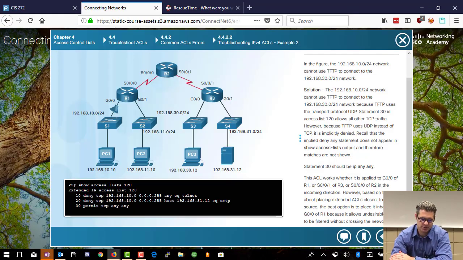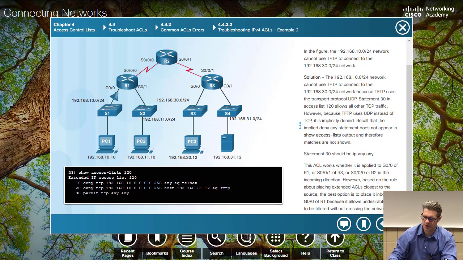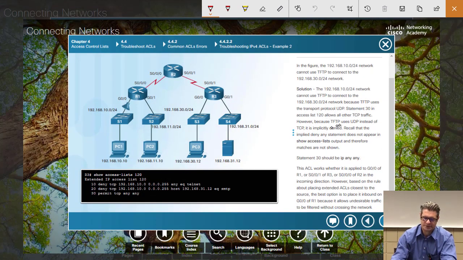Why is that? And I've cleverly covered the screen with my RescueTime alert to ensure that we can't get that through. So why is that? That we can't TFTP through that, even though we're permitting TCP any. Here's a hint.